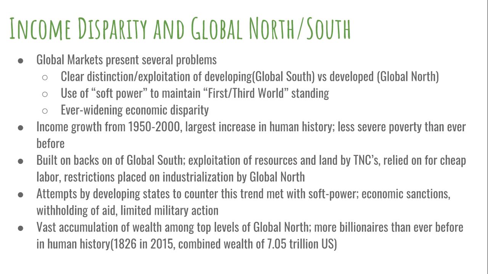Because of that, there is a growing disparity in terms of economic achievement between both sides, meaning the majority of wealth is accumulating at the top. The rich get richer, the poor get poorer, and most of this is built on the back of the global south — either through exploitation of natural resources and land, or the exploitation of cheap labor, either migratory labor in the global north or migrating jobs by transnational corporations.